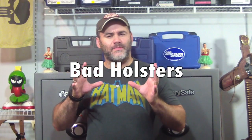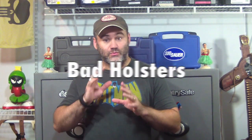Okay, I'm going to deal just with some aspects of holsters that I don't like now, just regular inside waistband, outside waistband holsters. Mostly it is with just generic, non-fitted nylon holsters. I have seen so many guns bounce out of these types of holsters or have poor retention. People sit down, their guns scoot up out of them and fall out. I've seen it happen many a times. I've even had it happen to me once when I was younger and I first started carrying.